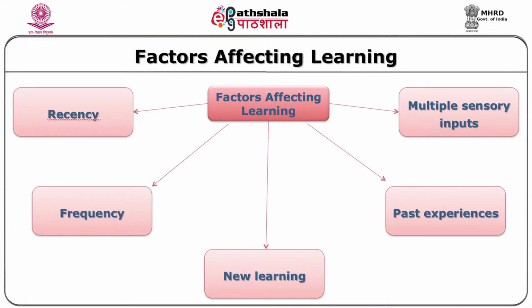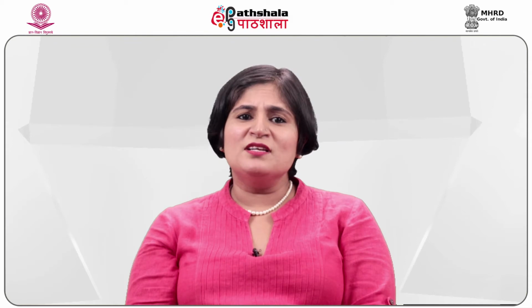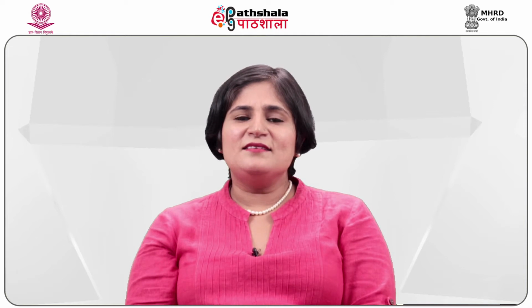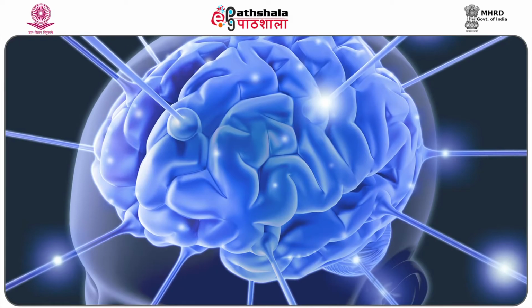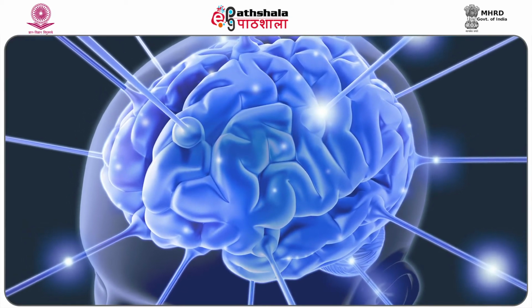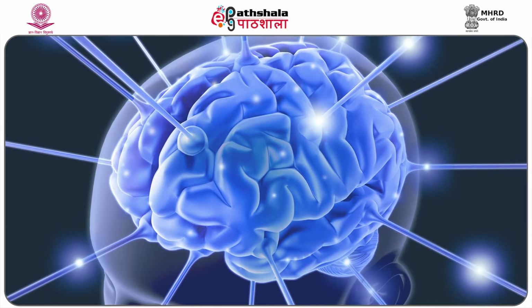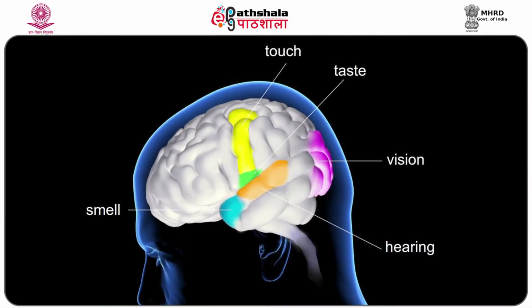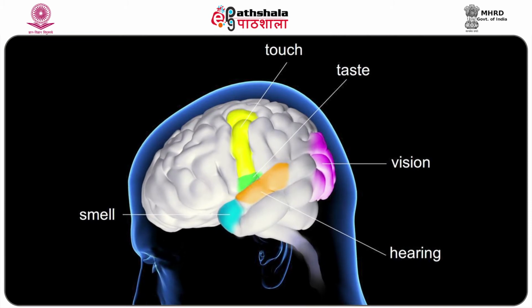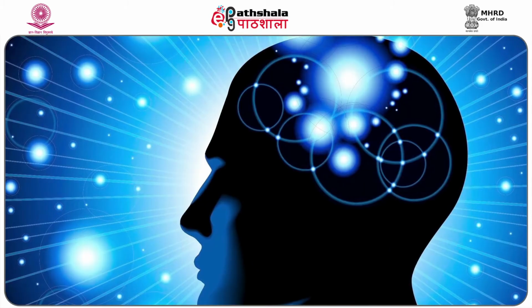Now we look at new learning. The brain behaves selectively about how it processes experiences that enter through our five senses. The brain is programmed to pay special attention to any experiences that are new or unusual. It does this by making comparisons between the new information brought through the senses and existing information stored in our brain's long-term memory. When the brain finds a match, it will quickly eliminate the new memory as redundant.